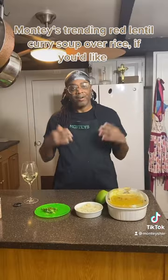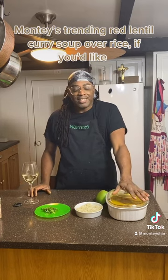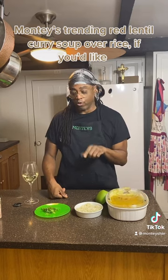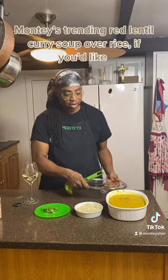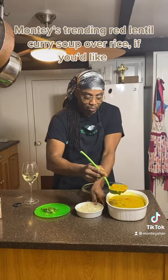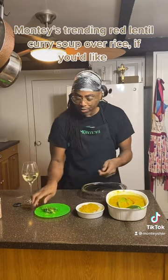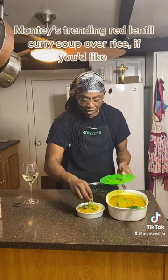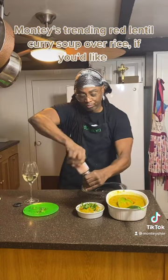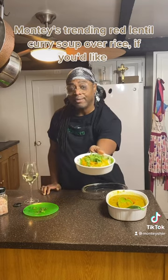If it's a little too thick, that's fine. My red bean curry sweet pea soup is so good. I like to have mine go over rice so it steadies itself, but you can have yours in a bowl as soup. I'm going to put a little there — you can see all the good tomatoes. I'm going to garnish it with some cilantro and a little kale, put a little salt, and then I'm going to eat. Don't you want some?